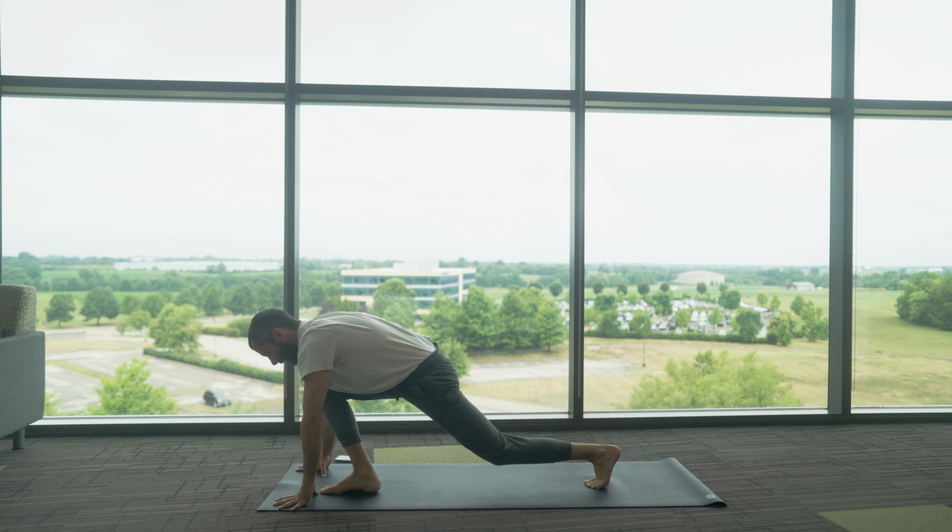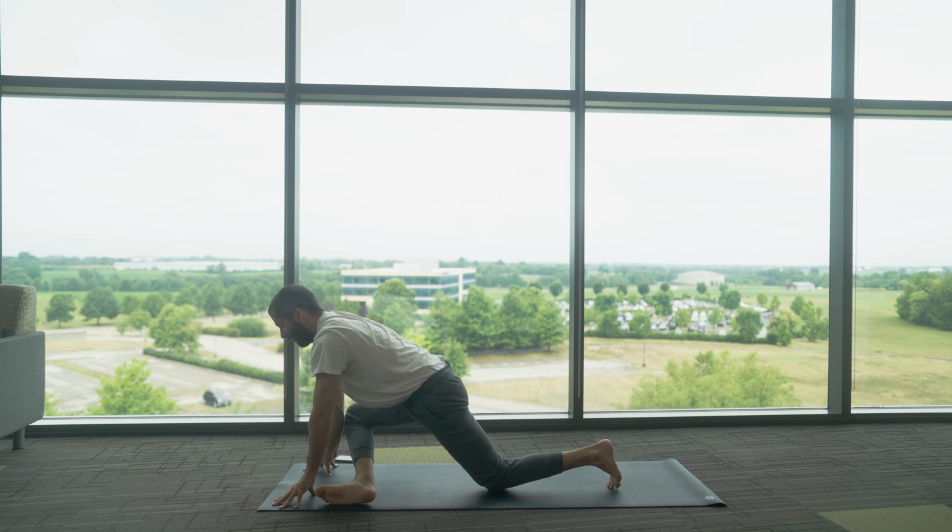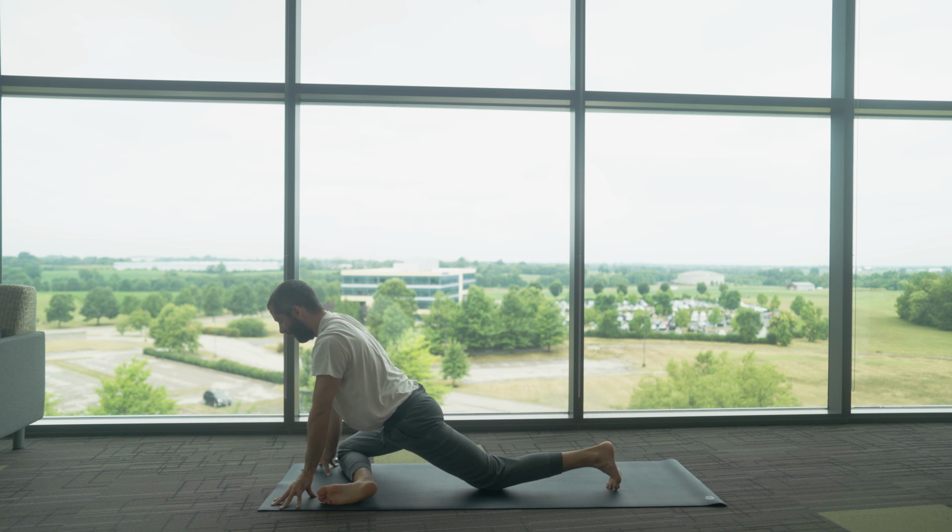This time, lower the back left knee. If you need to toe heel the right foot a little bit closer to the left edge of the mat, feel free to do so. Then work to lower the right shin. Maybe you lower it just a couple inches. Maybe it lowers all the way down to the mat. Wherever you are is where you are today.